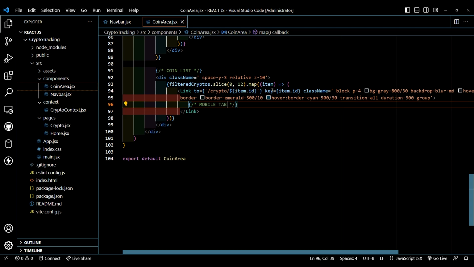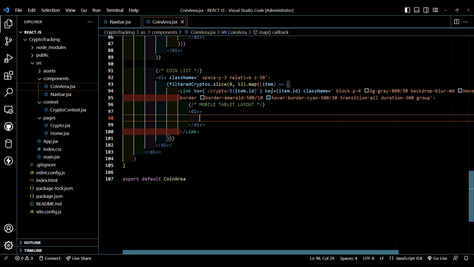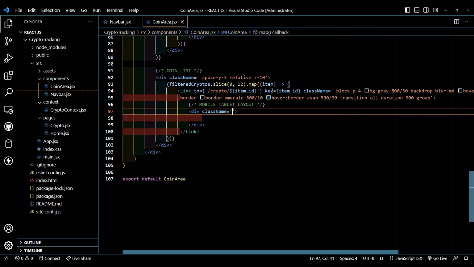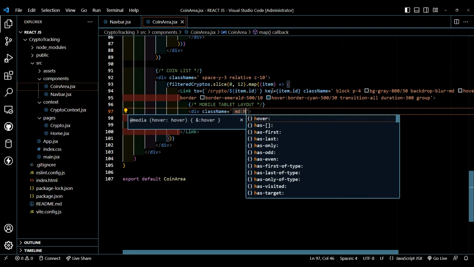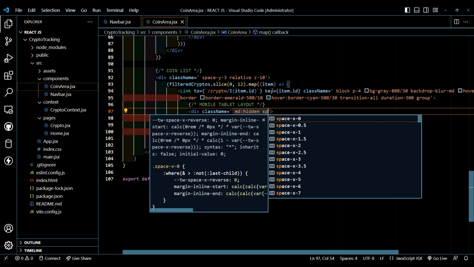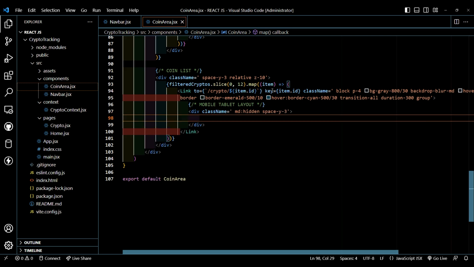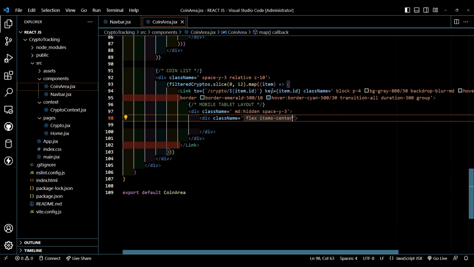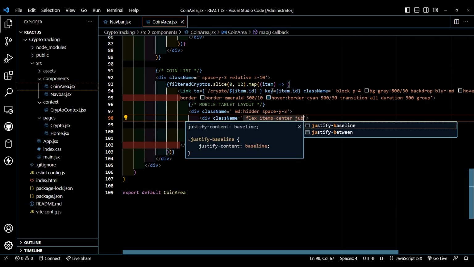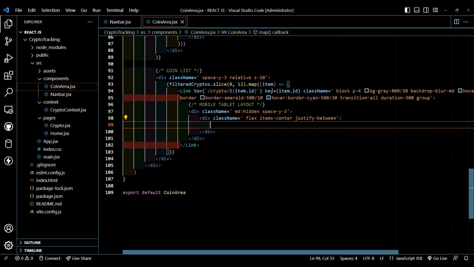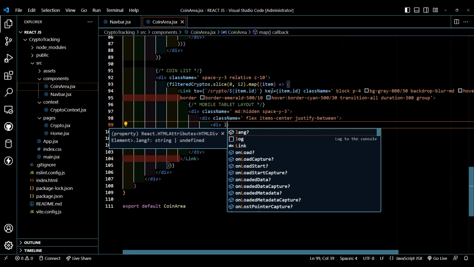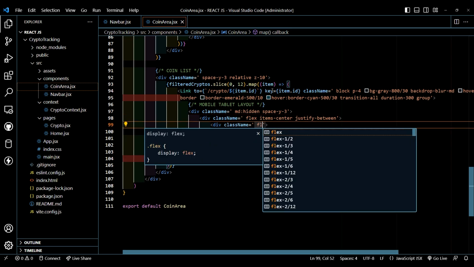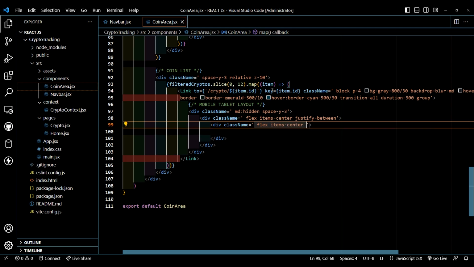Let's create mobile and tablet view layout. Let's create a div, give class name, for medium screen it will be hidden. Space from y-axis will be 3. Now a div, give class name flex, items-center, justify-between. Then another div, give class name flex, items-center, gap will be 3.